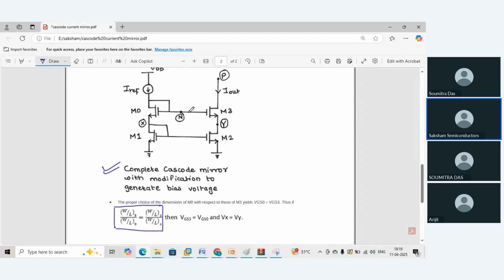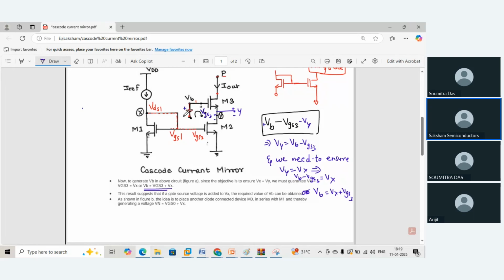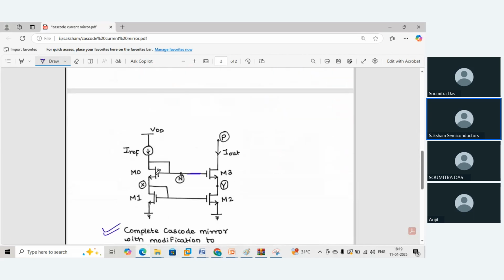And that can be done by sizing, because this has to be constant. What was the Vb value here? Vb was some constant voltage you applied. But because you are applying Vb as an independent voltage source, it is prone to get affected with the increase in temperature. So I'll attach this VB to a particular MOSFET in this manner, and I'll also try to fix this X value such that the value of X is always decided by this MOSFET, and this MOSFET's W by L ratio is always fixed.